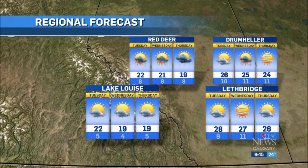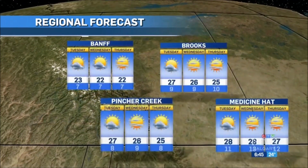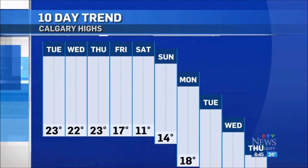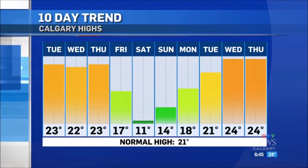It's not going to do much really until we get into about Friday, and then we see this Pacific low and an Arctic low clashing over Alberta. That could produce quite a bit of rain, some cool, strong northerly winds as well. But your next 3 days here looking pretty stable, nice warm temperatures, some on and off cloud, but otherwise a good looking stretch to wrap up spring before we get into summer on Friday.